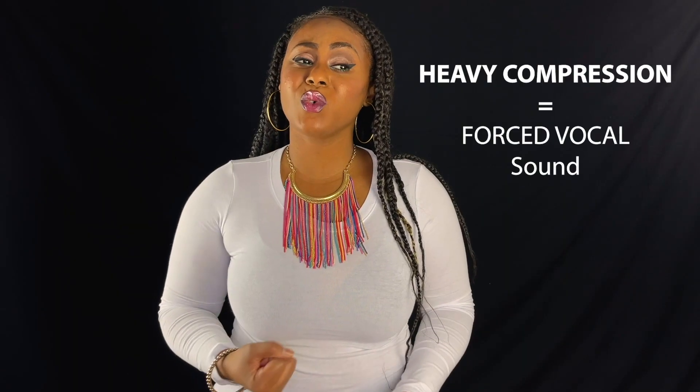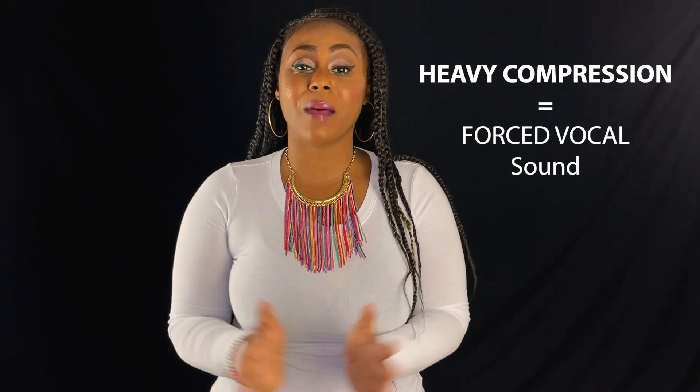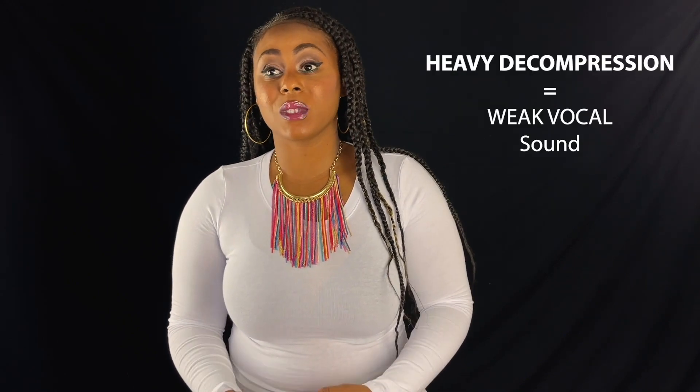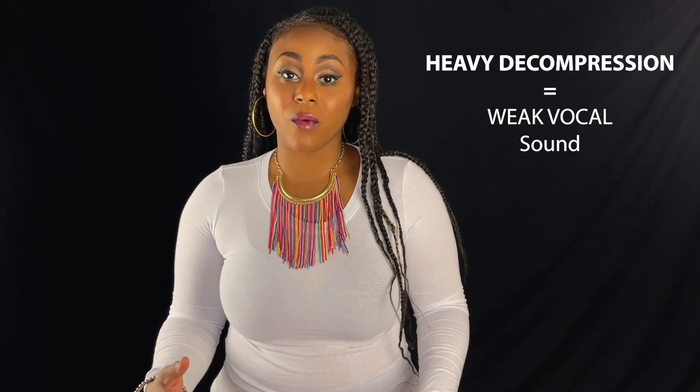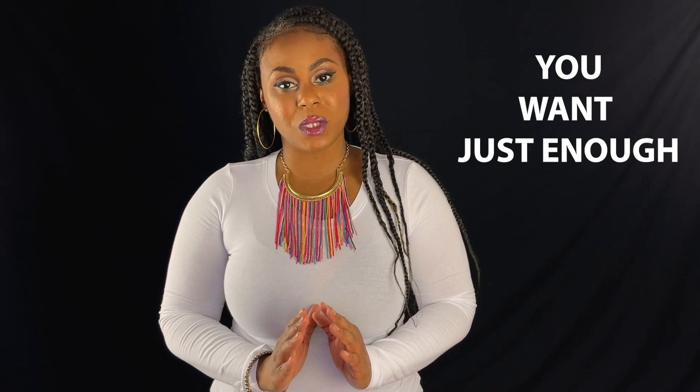Compression is synonymous with grounded, full voice sounds. The amount of force of the compression or decompression will give you a different quality of sound. You don't want too much compression because then you're slamming your vocal cords together and you can damage them. But you also don't want to let so much air through, because that's whispering and that will also dry out the vocal cords and damage them. So you want to be somewhere in the sweet spot.